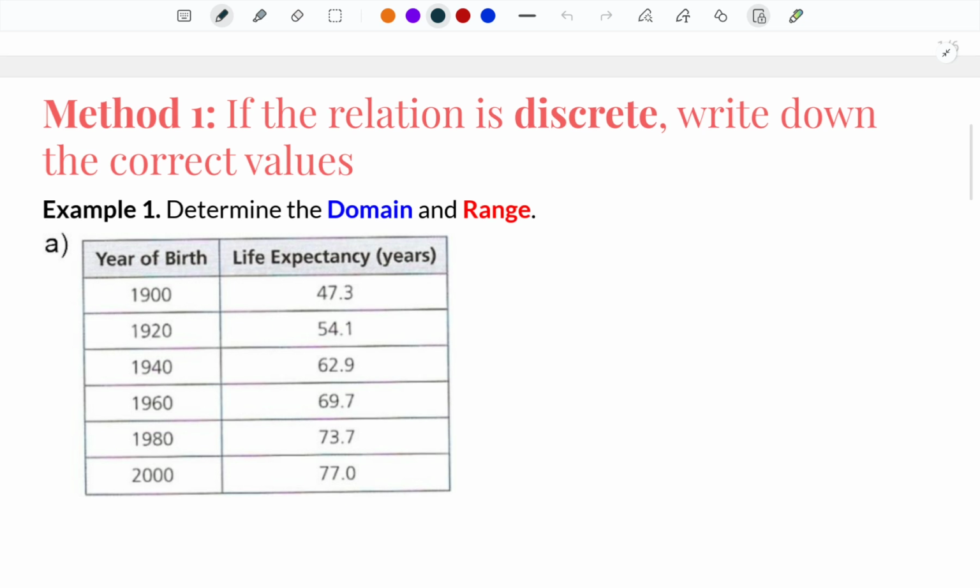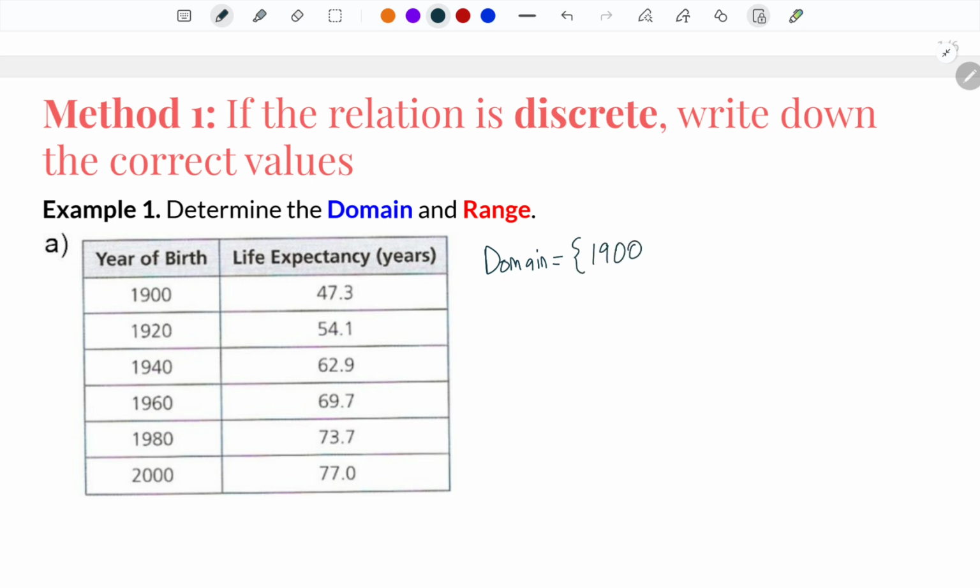Okay, so we may have situations where the relation or the function is discrete, and by discrete we just mean it takes on a whole number of values. So maybe there's 5 points, or maybe there's a table of values with a certain number of values in the actual table. And in each of these situations, when you have just a certain number of values that you can count, we'll just list out all the values. That's all you need to do. So there's no fancy technique here. It's just literally listing what you have. So you do have to go through and list it all.